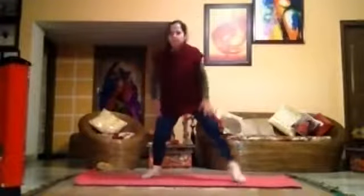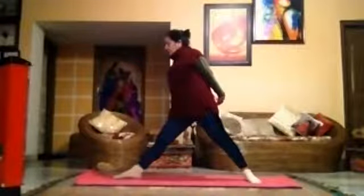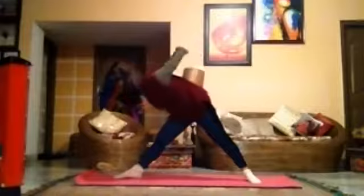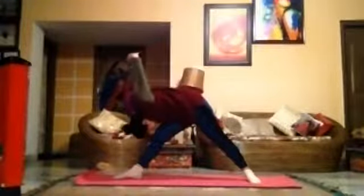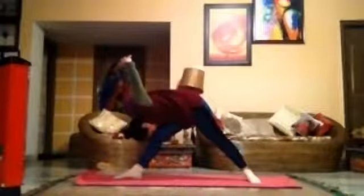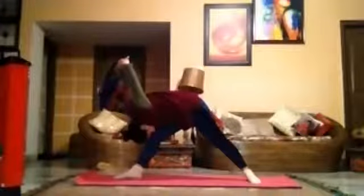Now please come on the triangle pose. For the triangle pose. Interlock the hands behind the body. Twist the body towards the right. As you exhale, bend to the right and bring the forehead to the right knee. Arms up. Five, four, three, two, and one.